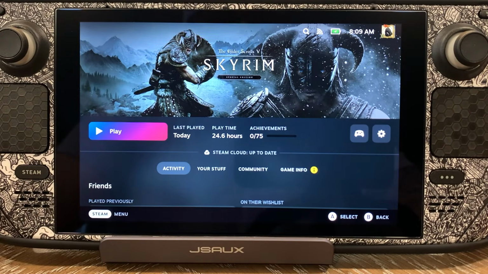Also, one thing to remember, we are sitting at a UMA buffer size of 256, and we have this game set to just stock settings. So if you do have CryoUtilities, just go into CryoUtilities and hit stock settings. That'll give you a swappiness of 100 and a swap file of 1 gigabyte. Okay, let's go ahead and launch the game.